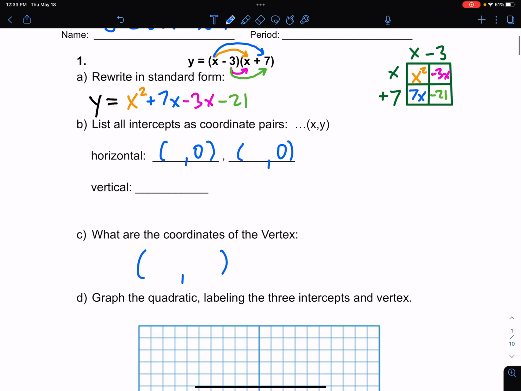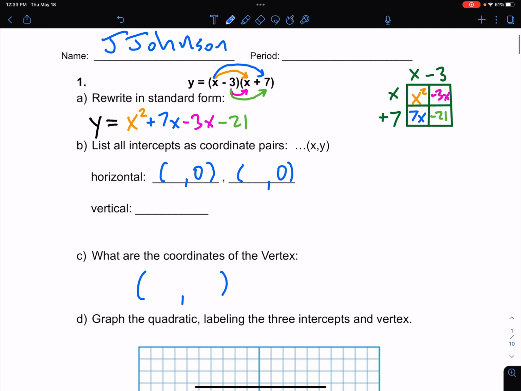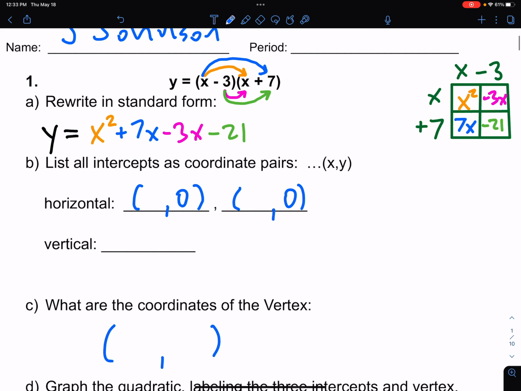I need those x values so I can put them down there on my graph. Okay, and this first factor right here, I see x minus 3. I'm just trying to get a 0 in here. If I can get a 0 in here, like I said, who cares what that is? Anything times 0 will make y equal to 0. You know what's going to give us a 0? 3. 3 minus 3 is 0.